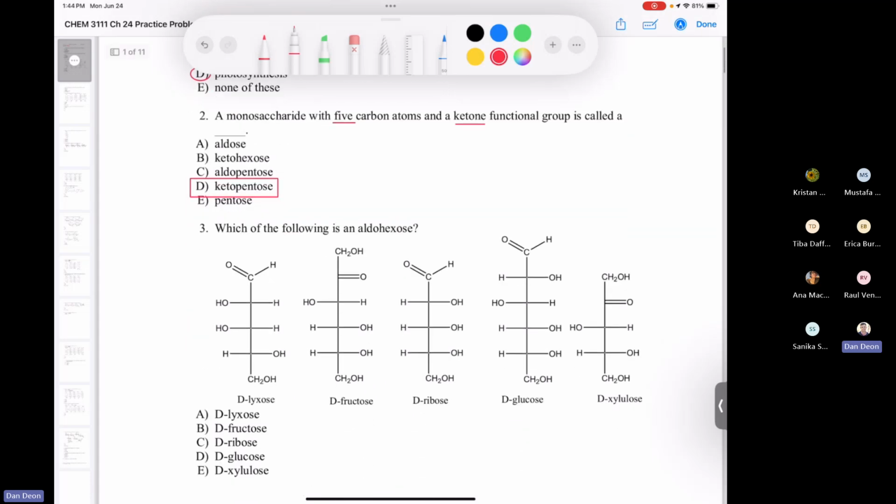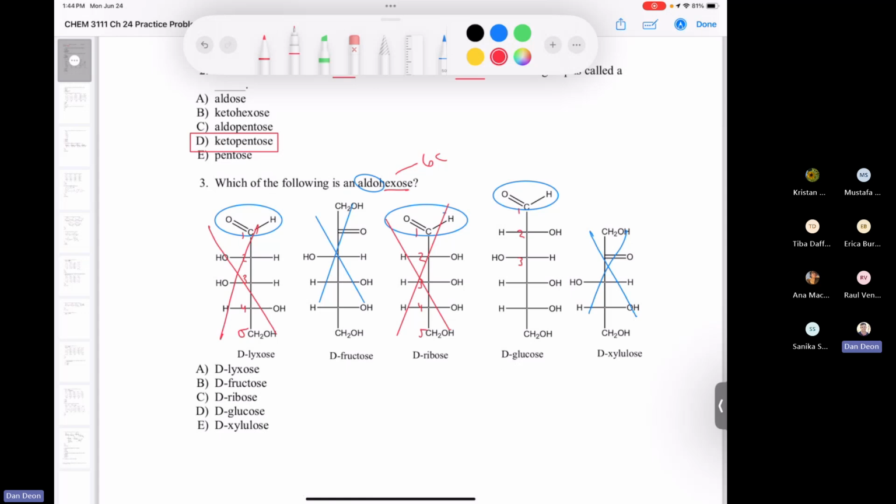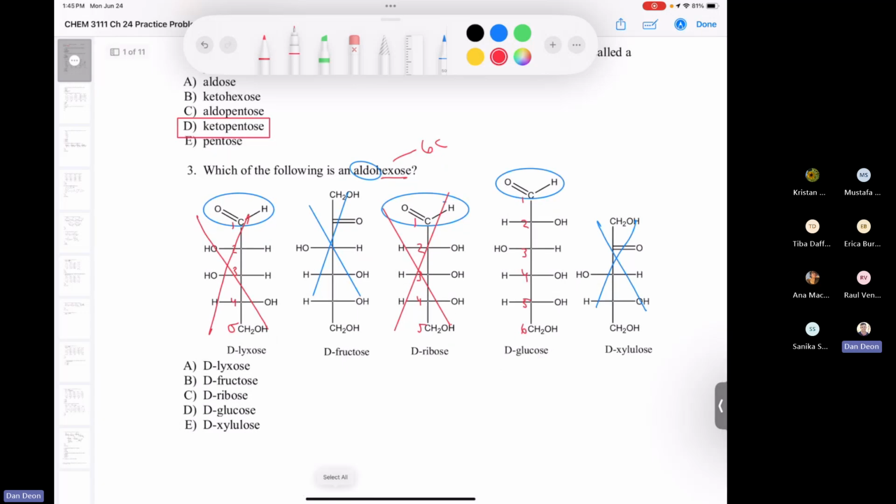All right, the next one we're looking for an aldohexose. So if we have aldo, we're looking for an aldehyde. We have one here, we have one here, we have one here. This one here is a ketose, so we can cross this one off. And this one here is also a ketose, so we can cross that off. So now we're looking for a hexose, and a hexose means it's going to have a total of 6 carbons. And so if we count here, 1, 2, 3, 4, 5, so we can cross this one off. Then here, 1, 2, 3, 4, 5, we can cross this guy off too. And then the last one, you can see it's got a total of 1, 2, 3, 4, 5, 6 carbons. And so the answer is D.